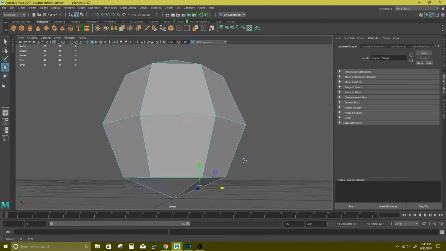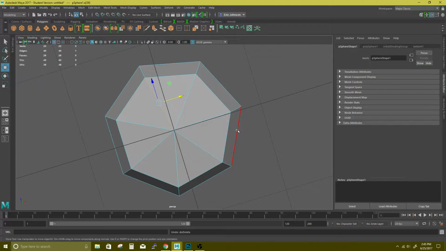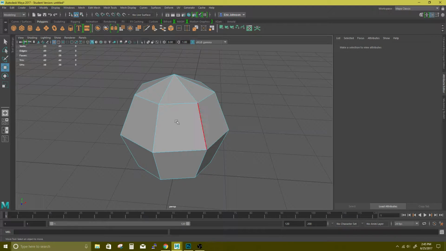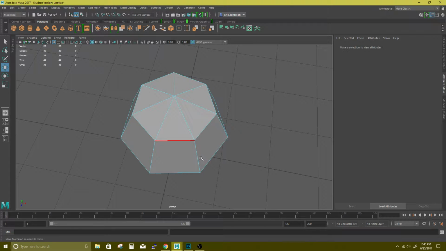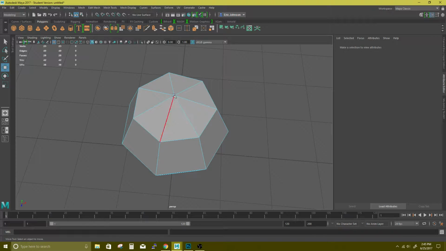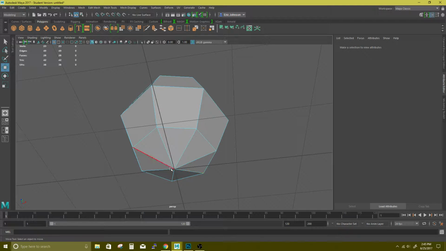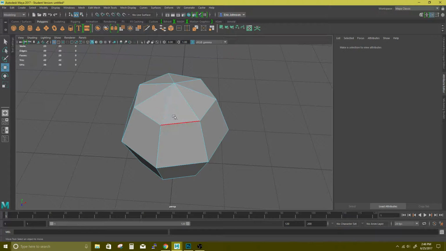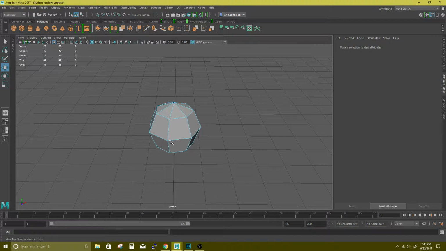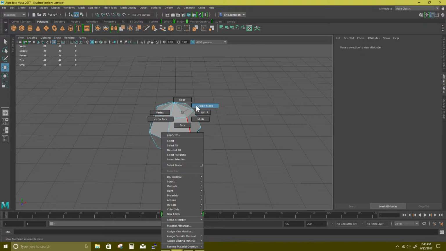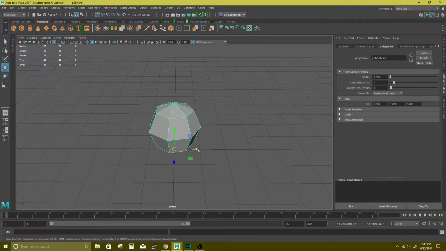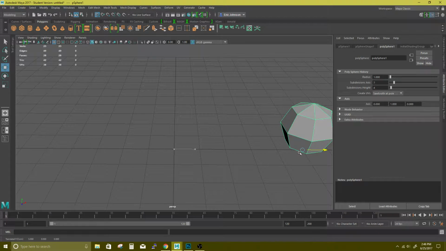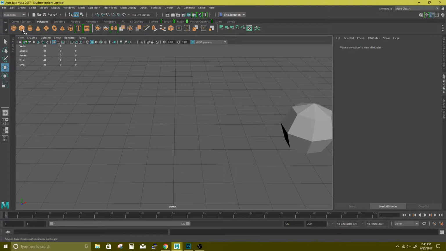So let's go ahead and undo that, go back to normal. But you see, this is what I'm talking about. You got to really think ahead on this one if you're going to do it this way. And we have these two poles here, which means that our texture is going to be pinched at this point, and it's going to be a little more work than what it's worth. And I think that there is a much more efficient way to do this. And we'll just move this off here for a second, show you for comparison.